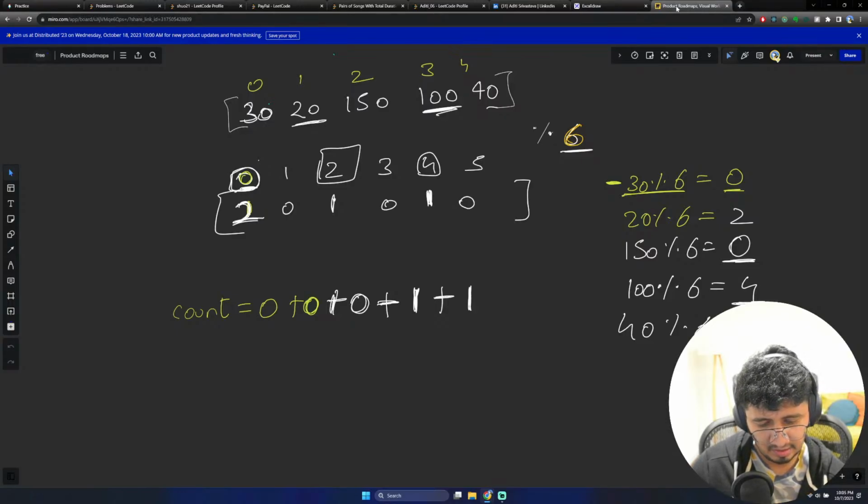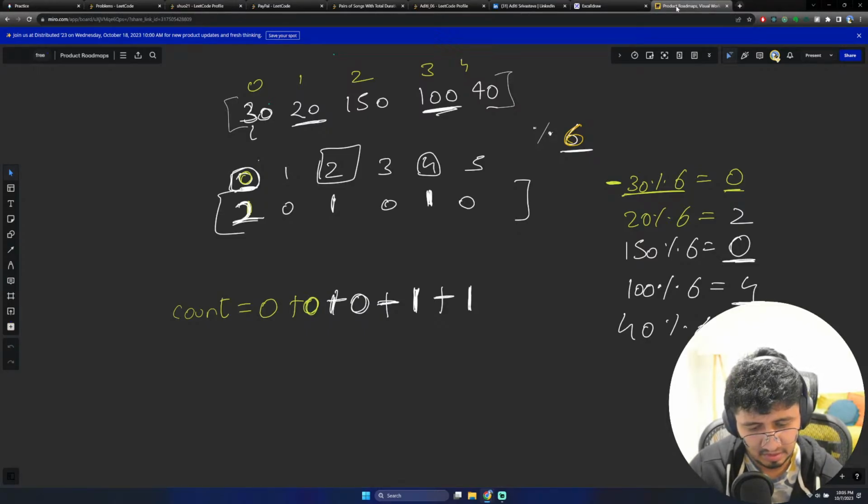I think I messed up somewhere. So there is 30. So 30 and 150 is divisible. Then this guy is divisible. Then with this guy, what is divisible? Yeah, 10. Okay, yeah.